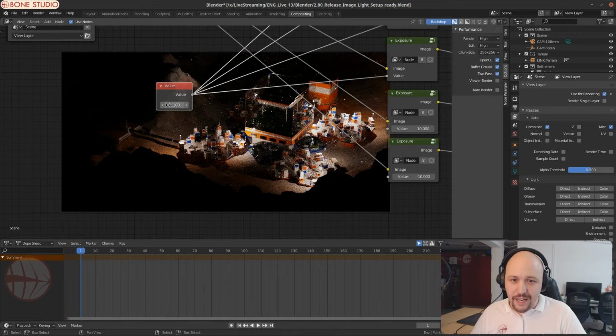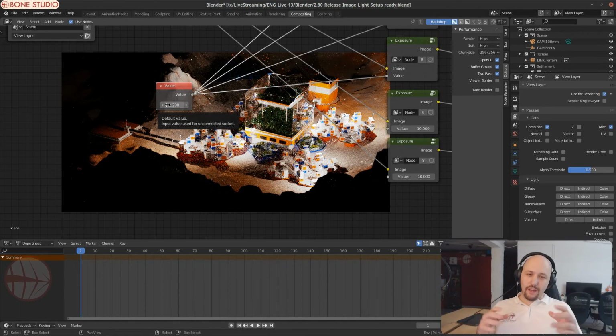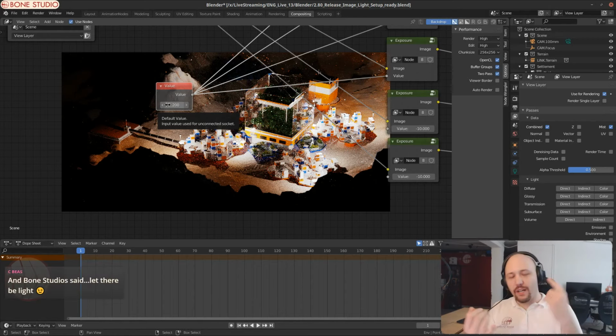And of course we can animate this. So even if we have an animation, we can just render the animation with all the lights and play with the lights later. So we can turn off lights, turn on lights within the animation with no trouble. And no matter if there are characters or whatever, as long as you just want to play with the power of the lights, it's pretty cool.